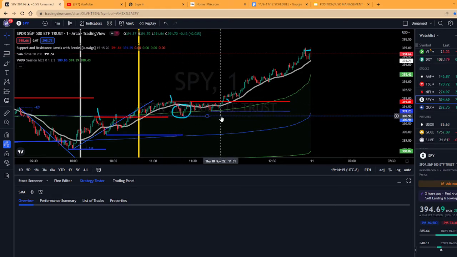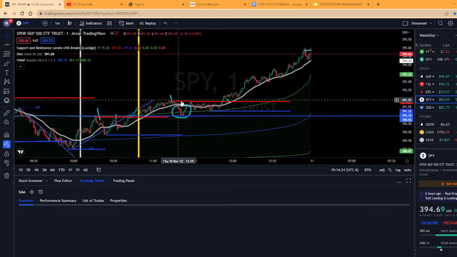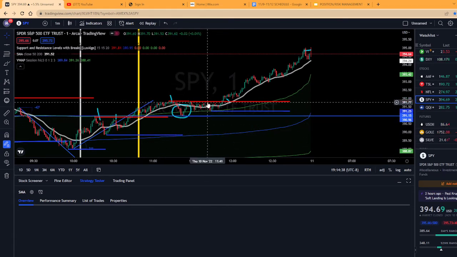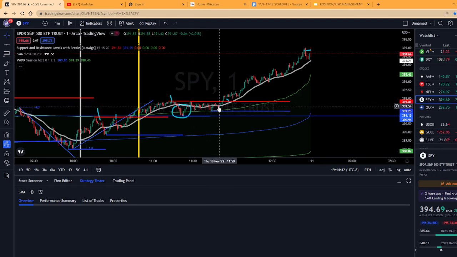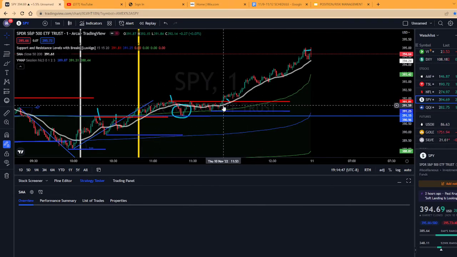So we came up to that support. We rejected it. And I still stayed in that position even though my stop loss was probably broken, because we entered over here and then we had a pretty significant drop. But the last thing you were waiting for, the last confirmation that you wanted, was us breaking that support. We bounced off of it. You can see that we slowly just kind of pumped up, had some consolidation, and usually when we have consolidation after a certain uptrend, we're going to continue that uptrend after that consolidation.